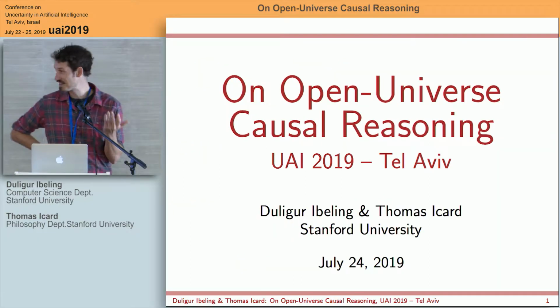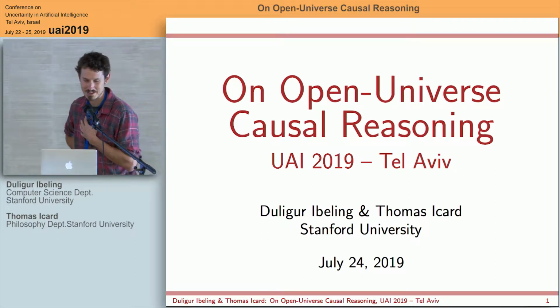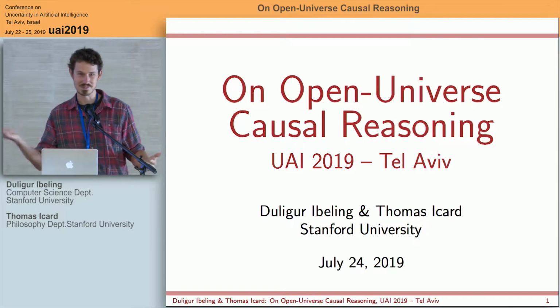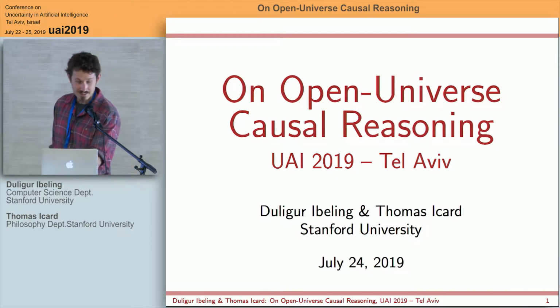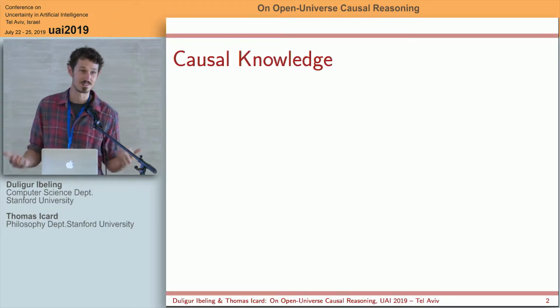Okay, great. This is actually not going to be so much about causal inference or about learning much at all, but about causal representation. This is work with Delegar Ibling, and I'm the second author here. And one way to get into this topic is to think about ordinary human causal knowledge.